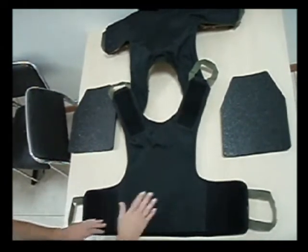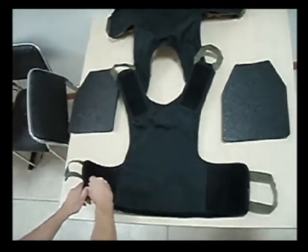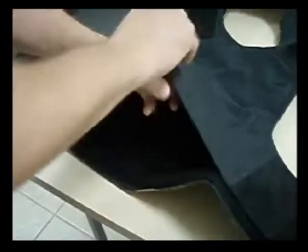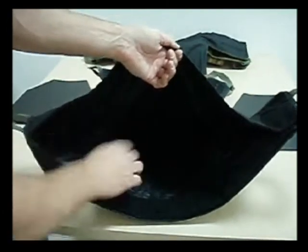In order to get the vest apart, to get to the soft armor pouch as well as the plate pouch, get near the edge here where the Velcro is not all the way to the corner. It'll be easier to lift it from there. From that point, you can just rip it across the rest of the way. The first pouch here is the soft armor pouch. If you're running soft armor, this is where it would go.